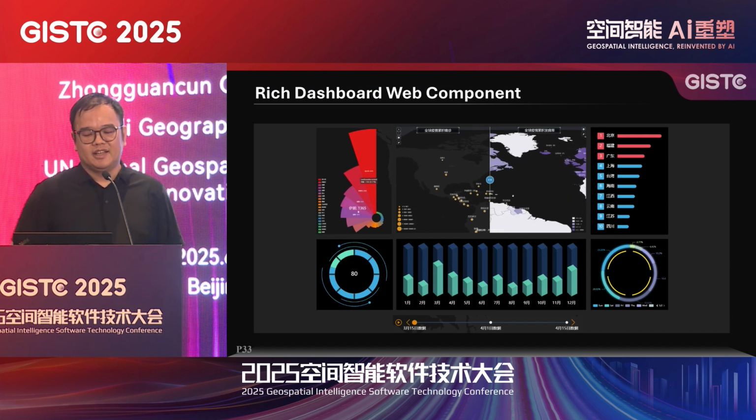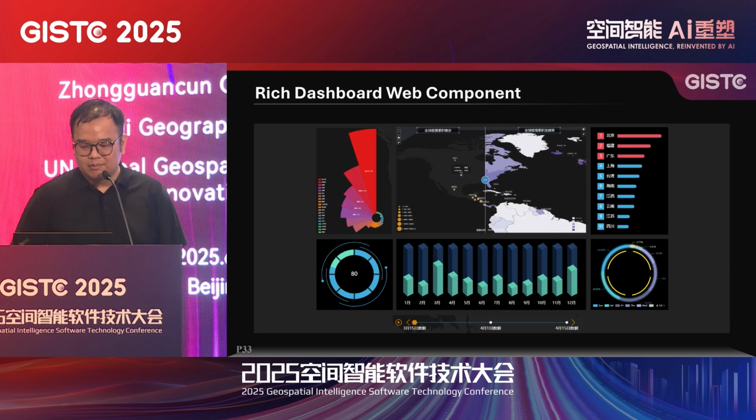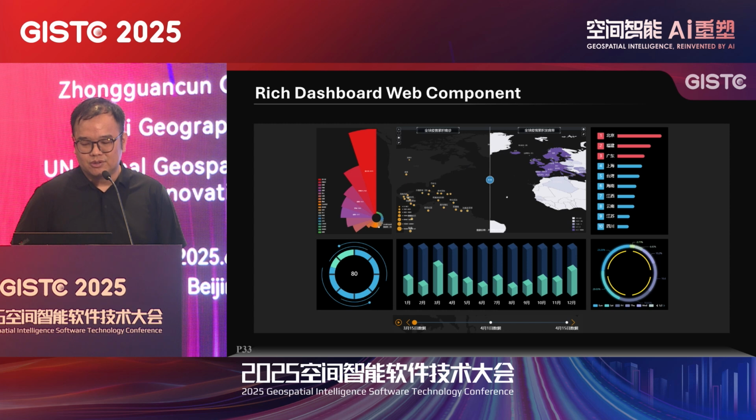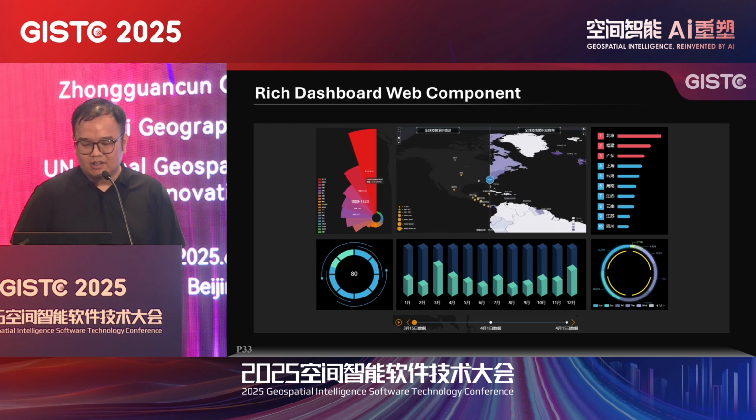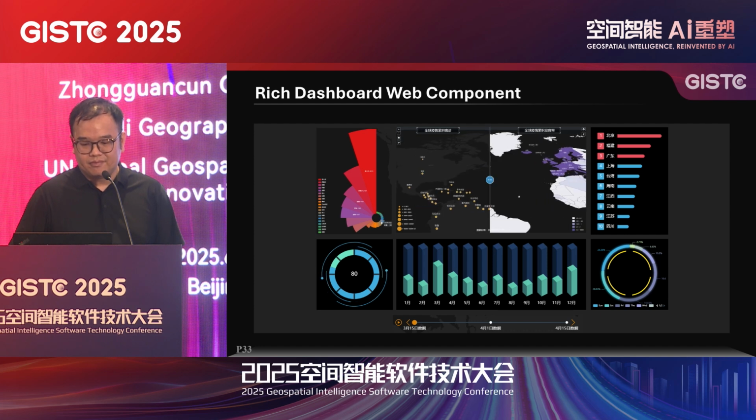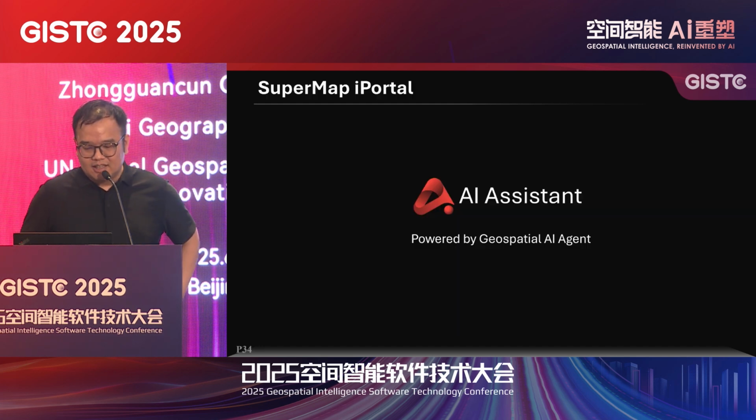And of course, we have all kinds of dashboard components, and you can drag and drop to make your dashboard. And all of these components are customizable. So the last app I want to talk about is the AI assistant. This is the one that we recently added. The app allows you to interact with the portal through human natural language, and it can interpret task instructions and autonomously use the tools to complete a series of operations.